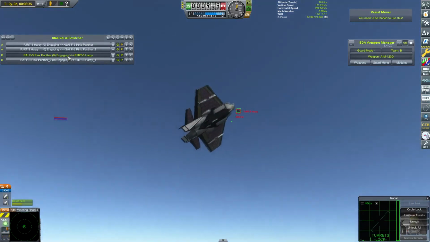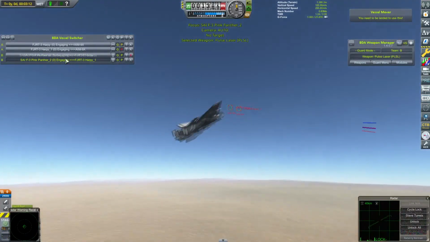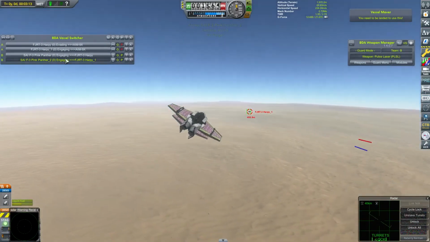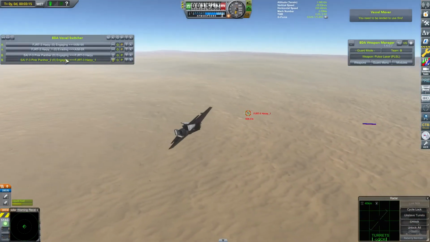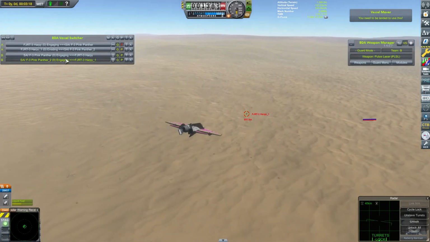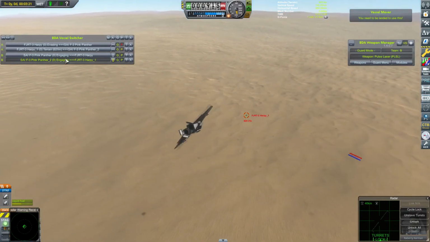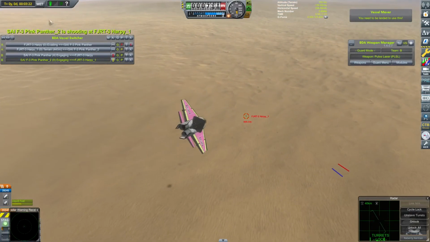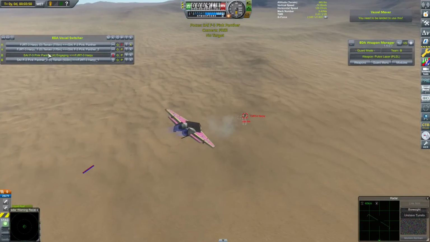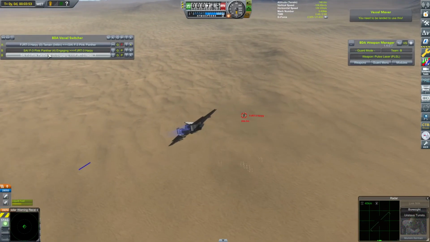AIM-120D launching, firing at close range. What is the other Pink Panther doing? See what's going on over here. Also trying to get a shot with that pulse laser. And looks like it succeeds in doing so. It looks like that Harpy actually took a lot of damage. I didn't actually see what from. Maybe you guys saw in the upper corner here. Or pulse laser fire, and that's gonna about do it for the Harpies.